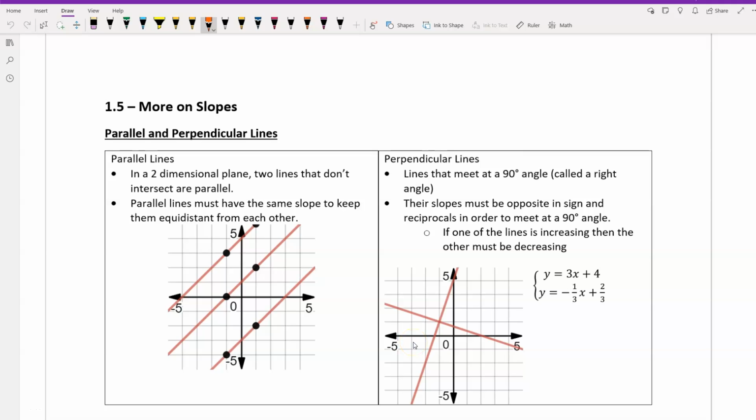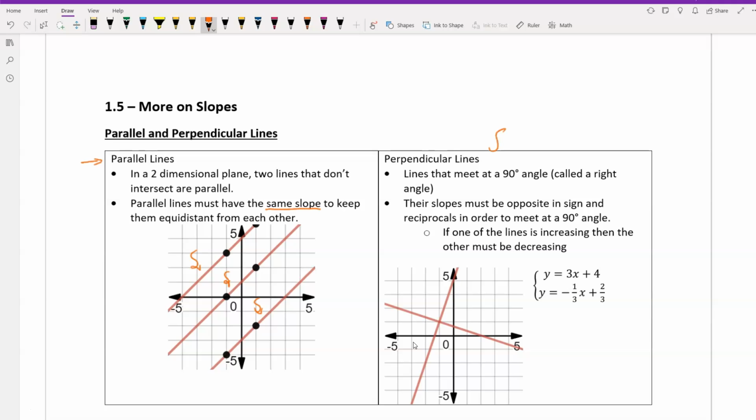Here in this section we have parallel and perpendicular lines. On the left side, what we have is 4 parallel lines. What this means is we have the same slopes. So for all of these lines that we have here, we have the same slope.